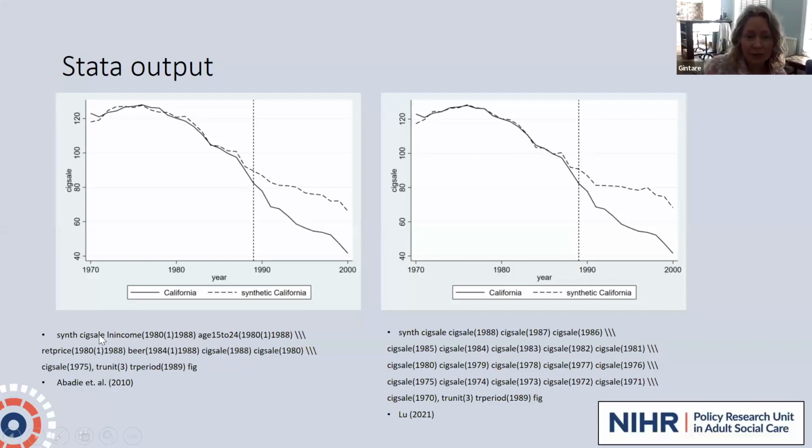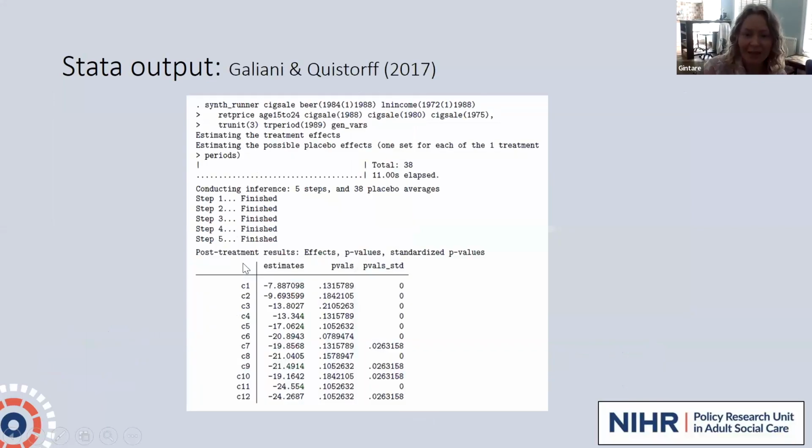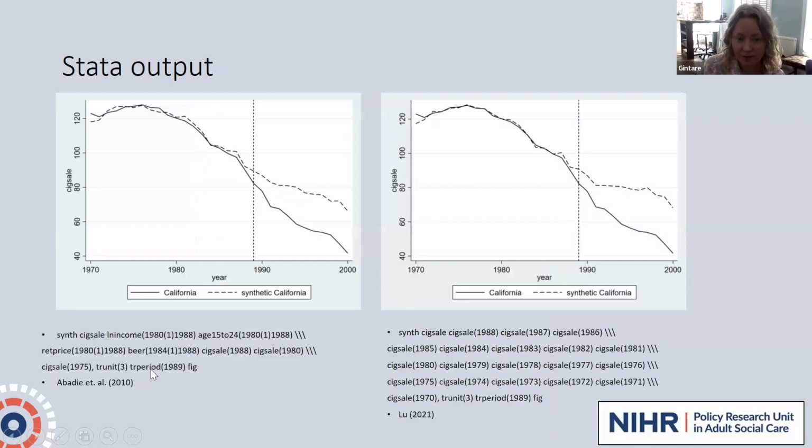Abadie proposes this list of control variables upon which you match your synthetic control, starting with the outcome variable and then personal income, proportion of those between 15 and 24 years old in population each year, retail price of cigarettes, beer consumption, cigarette sales, and then outcome variables for 3 years, 88, 80, and 75. Also, it's important to indicate the treated unit and the treatment period.